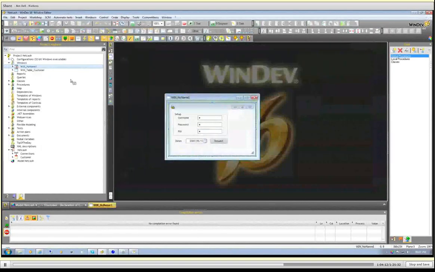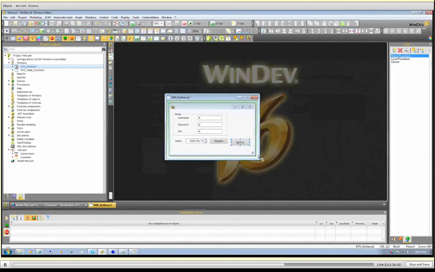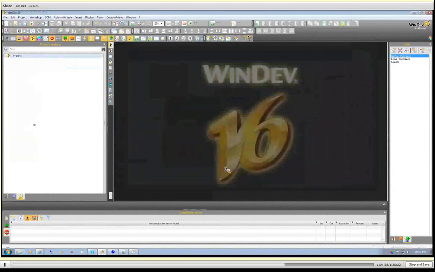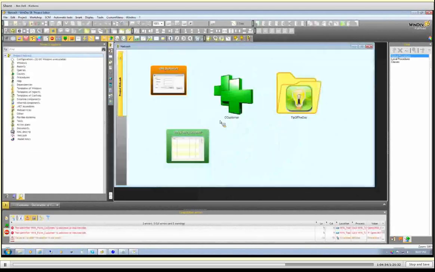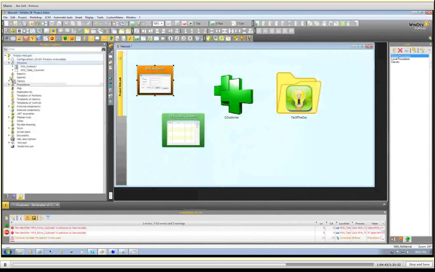So let's quickly go there and say I'm going to drag a button in there, and I'm just going to do a preset action and open a window, which is that one. Okay, so if I save that and I go back there, we save that. Oh, sorry, I just closed the project. Let's get the project back. There should be a line. Somewhere along the line, it might be compiling or whatever, it will start linking all these types of stuff.